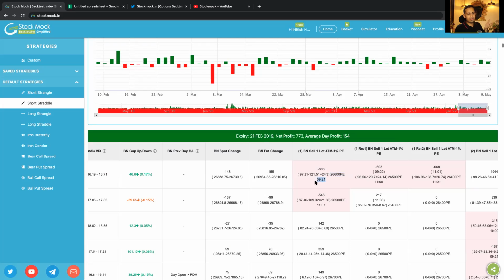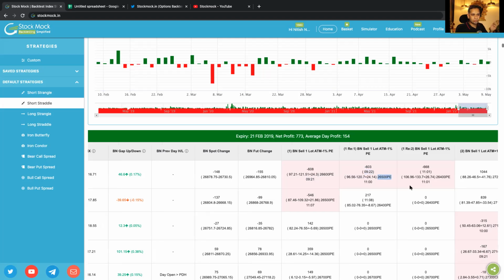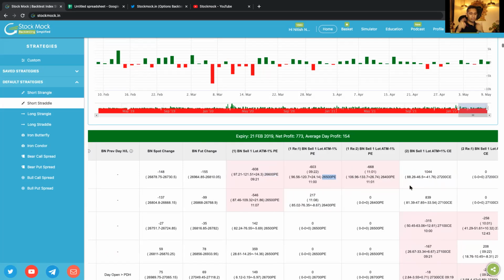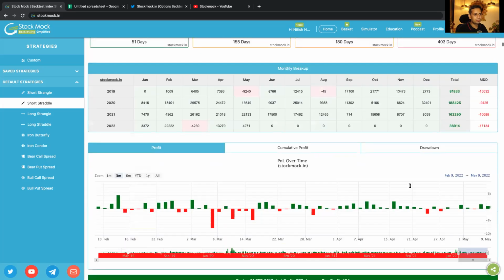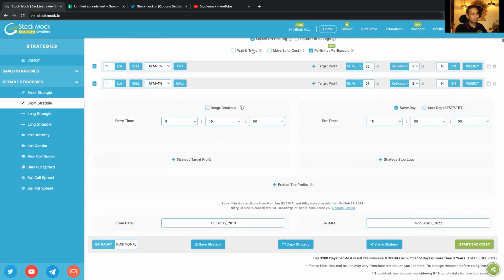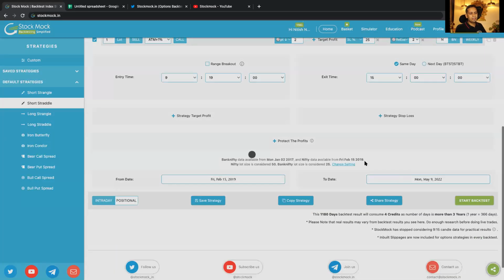So at 9:21 candle, it got exited. So the next minute, which is 9:22 open, it will execute the logic. It turns out to be 26,500 put. So major difference is you are seeing the various variations of strikes here. So let's apply wait and trade here just to check it out. So what we are wanting is I want to wait for 2 points fall of a premium before taking first entry and then before re-executing. So I'm applying the fourth, which is like I want to re-execute along with wait and trade. Some people want to re-execute without wait and trade. I want to re-execute with wait and trade.